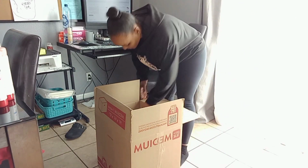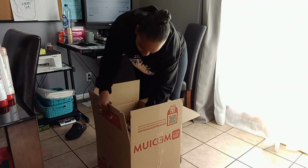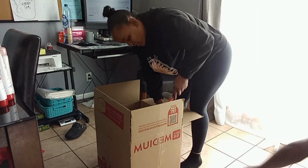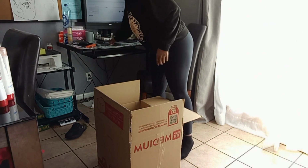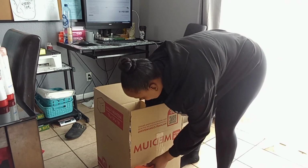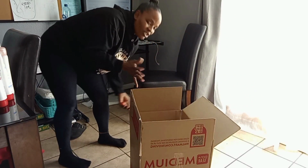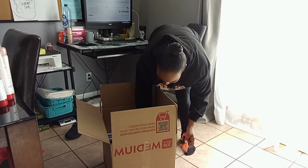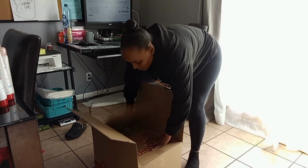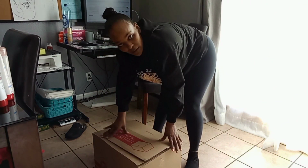Okay, this box I actually have to cut down because it turns out that I have to ship the record player separately. So I went ahead and removed that item for now. And I'm just going to send just this. So when you do that, all you're basically doing is cutting the box down to the size that's in there. You're just going to score it a little bit. You don't want to cut it, you just want to score it a little bit, just enough for you to fold the box down. And then you basically just fold it into itself. There, see?